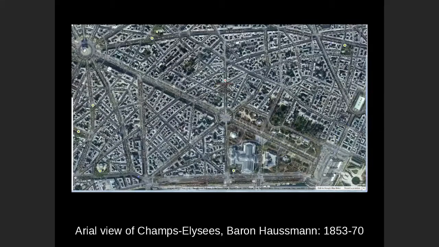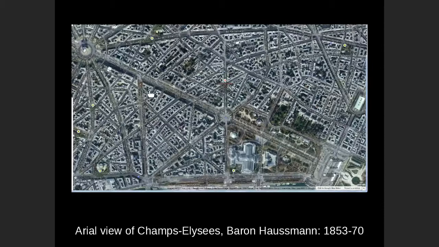So if we look at a modern Google aerial map of Paris, this is on the right bank. On the far upper left corner is the Arc de Triomphe, and this is the Champs-Élysées, slicing down from upper left to lower right down to the Tuileries Garden, which was the sort of formal gardens for the Louvre Palace. Right adjacent to the Tuileries Garden at the lower right corner is a new plaza called the Place de la Concorde, and there's a smaller place located halfway down the Champs-Élysées.